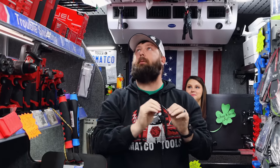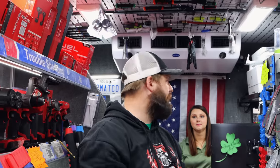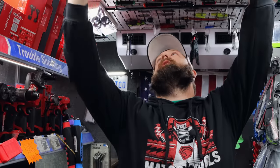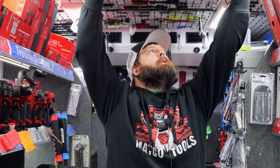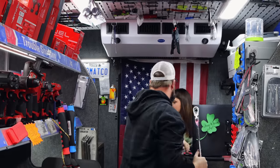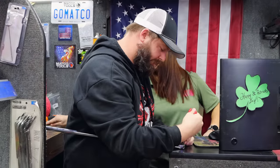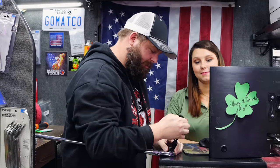But no. I promise you guys, I'm not just looking off. I'm trying to show y'all something, but do we have an old half-inch ratchet? I want to show y'all an improvement, but I don't know if I got an old one. I know the purple ones have already been redone, so I'll look in this one. That one up there, I just knew that it was that way, and it was not. So I'm not just pedaling, not paying attention. I am paying attention, but I'd like to show y'all something. So, you're going to get some Matco education today.